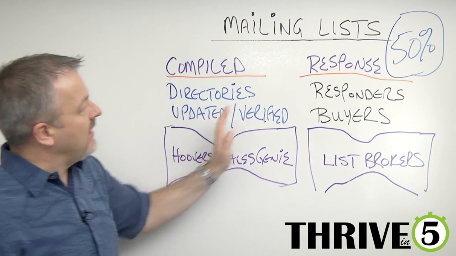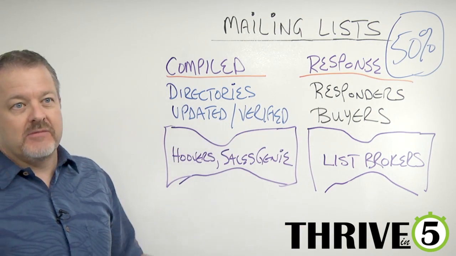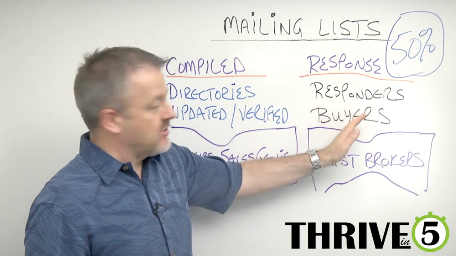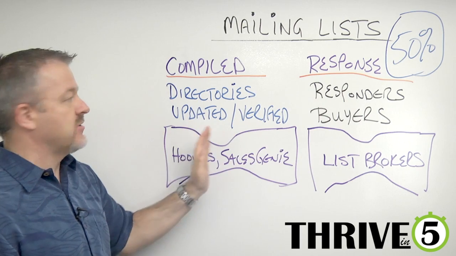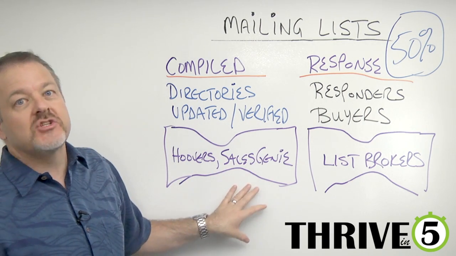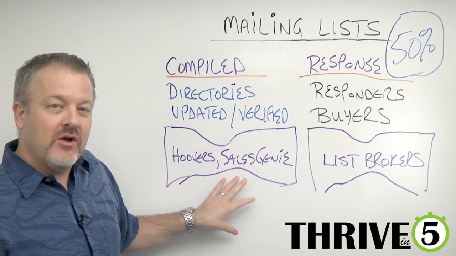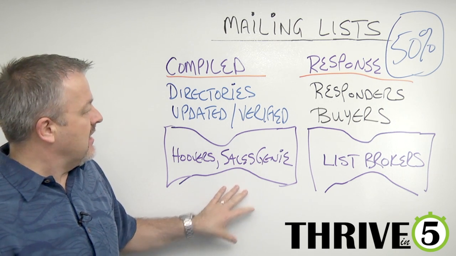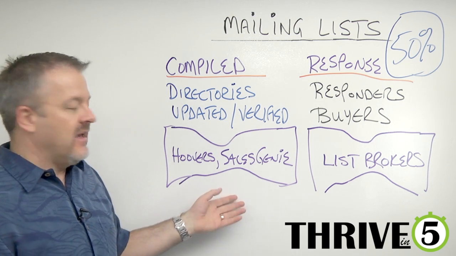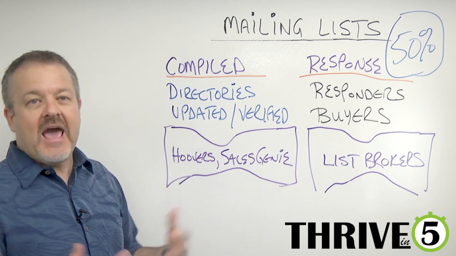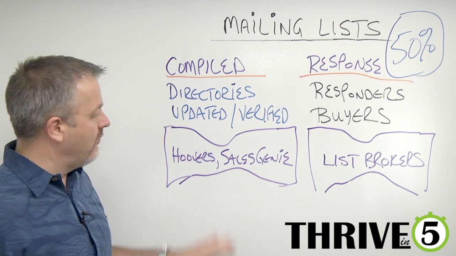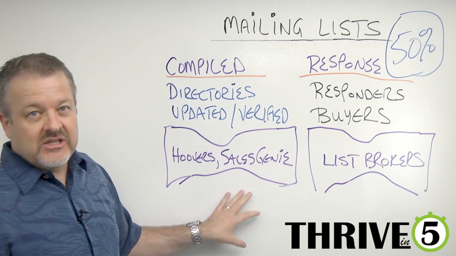So, a compiled list and a response list. Now let me explain some of the differences between the two, because they're dramatic. Obviously these are people who have bought or purchased or responded. These are people that have just been compiled from a list. But often these lists are much more inexpensive. They don't cost as much to get. So there's value in the fact that there are better rates on these, and you can often buy this list on an as-needed basis, so you can use the same person's name over and over again. And generally it's a cheaper list.